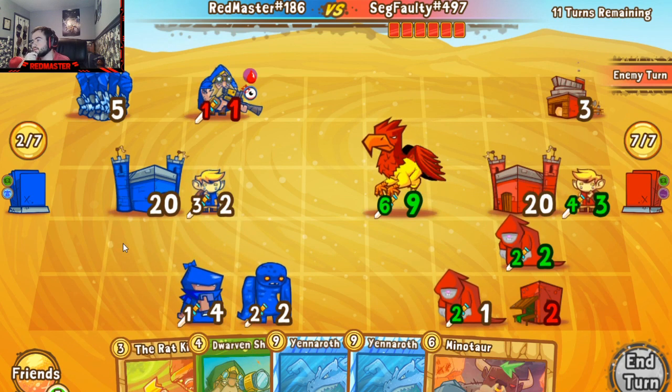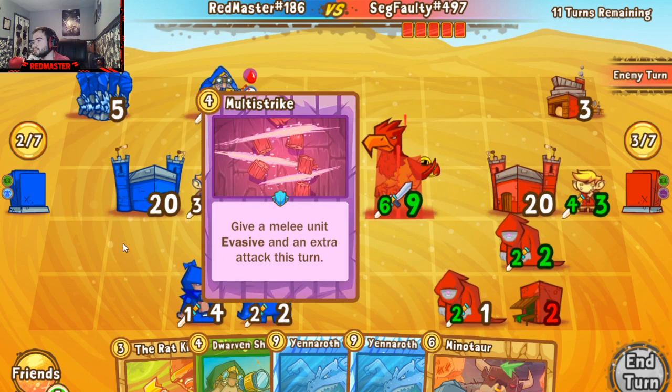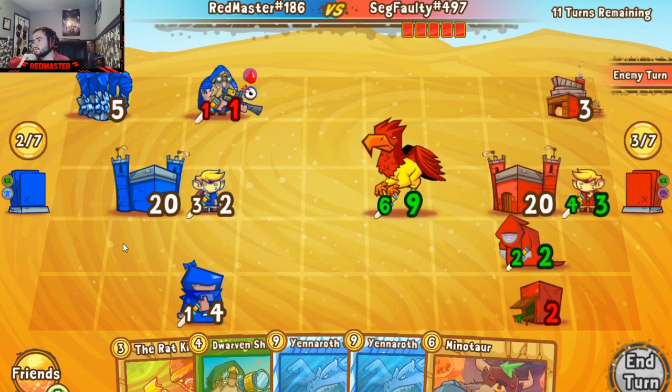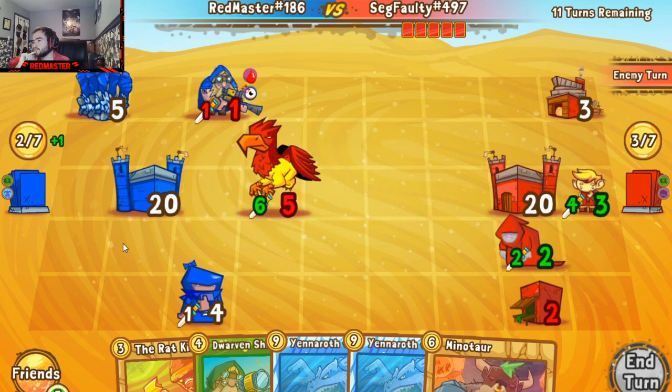What do you got for me, Seg? What do you got? Okay, there's the multi-strike that I figured was somewhere in the deck. Just gonna go for the Acolyte Elvish trade.